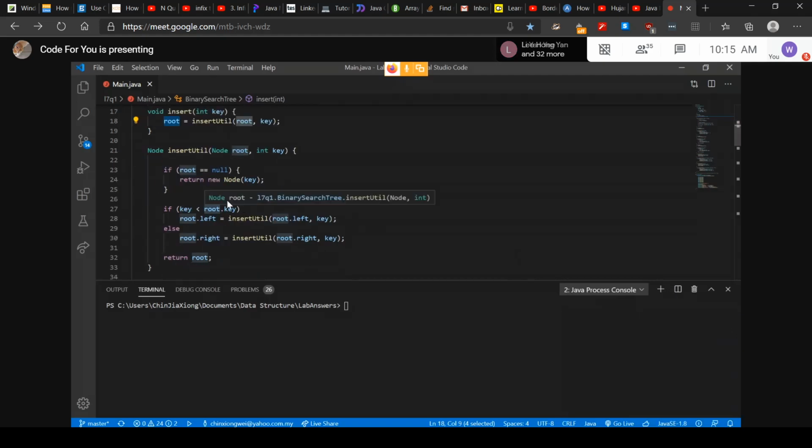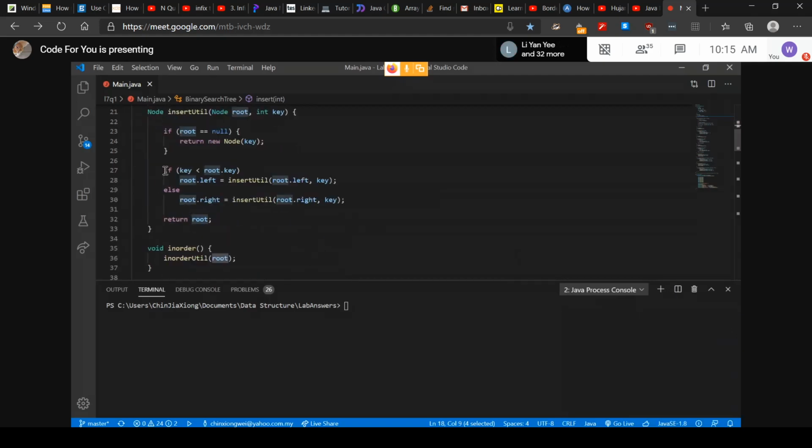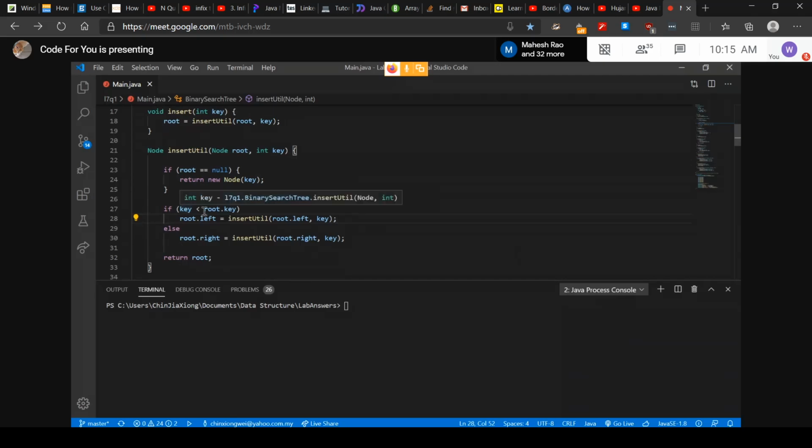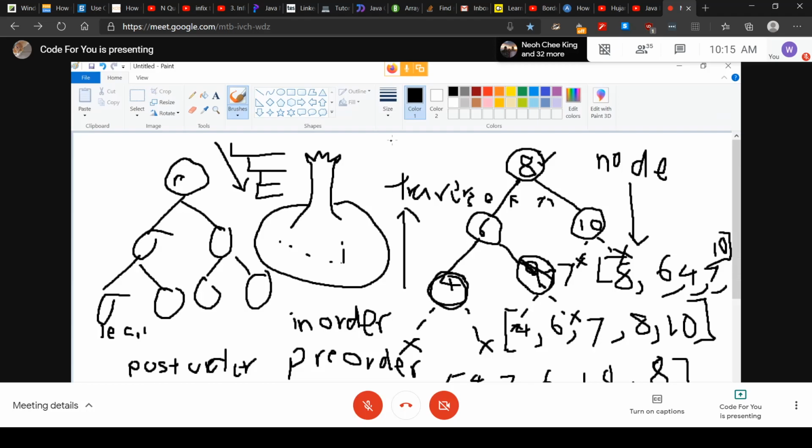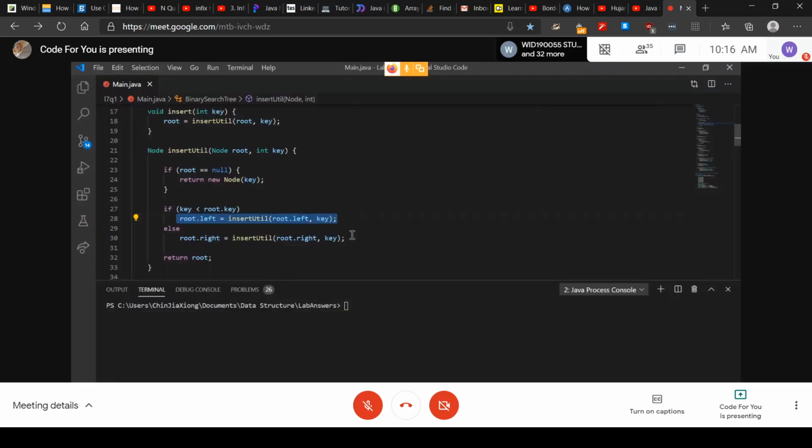Else, if the current key is less than the node's key, then I will traverse to the left side. Let's say it's a 6 we want to put inside. If it's less than 8, then I'll put the 6 on the left side. I'll traverse to the left side and see if this value is less than or more than, until the end, right?